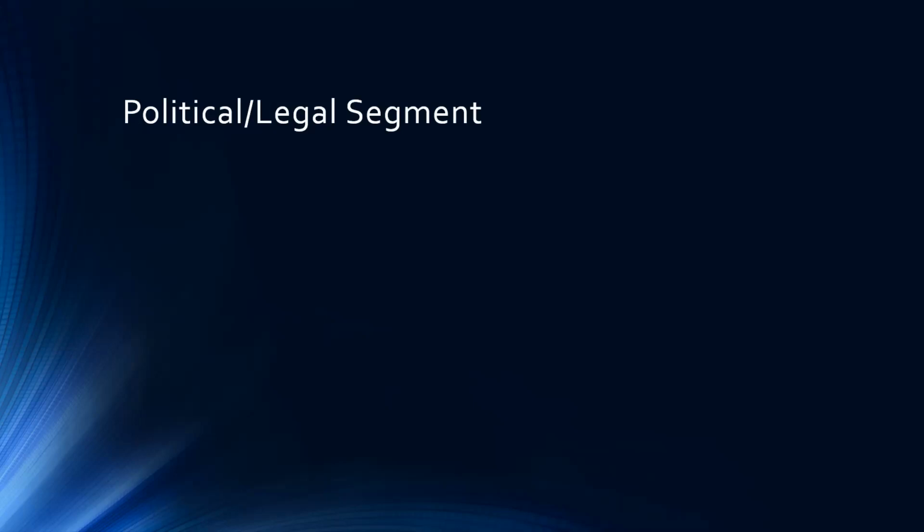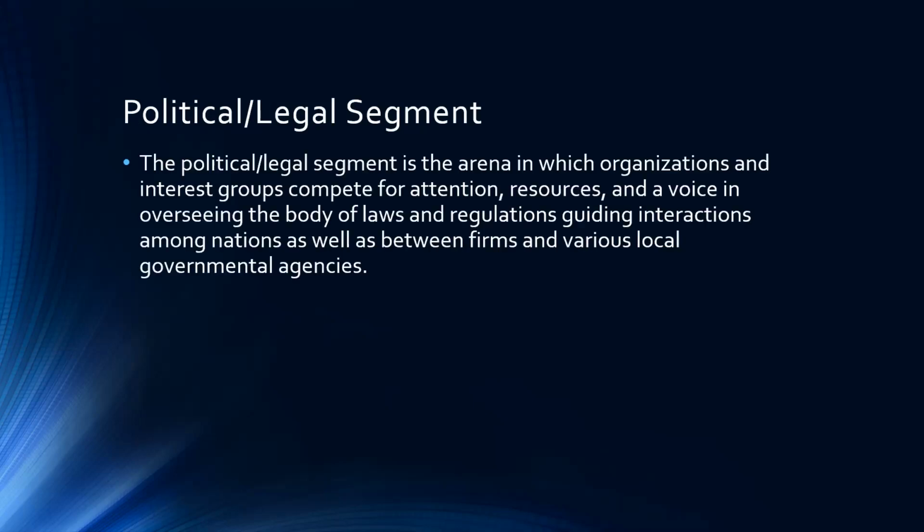The political legal segment is an arena in which organizations and interest groups compete for attention, resources, and a voice in overseeing the body of laws and regulations guiding interactions among nations, as well as between firms and various local governmental agencies. Essentially, the segment is concerned with how organizations try to influence governments and how they try to understand the influences, both current and projected, of those governments on their competitive actions and responses.